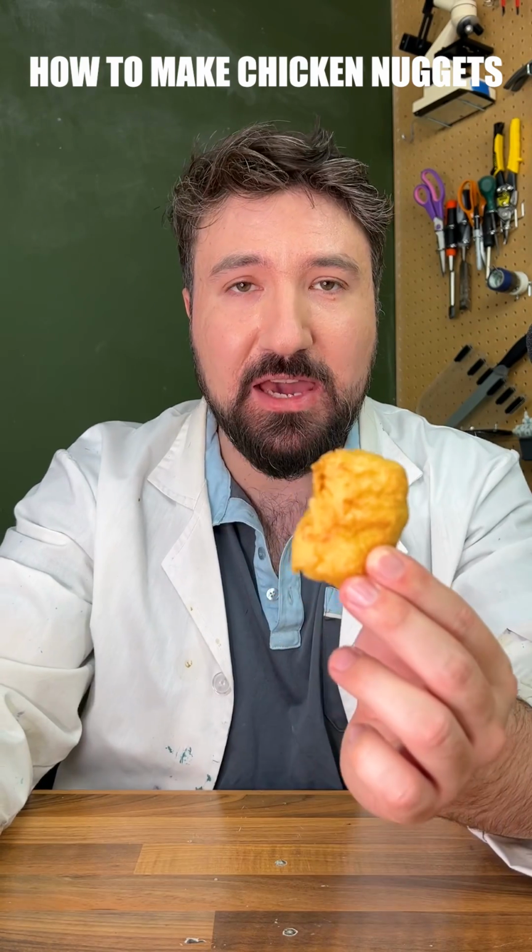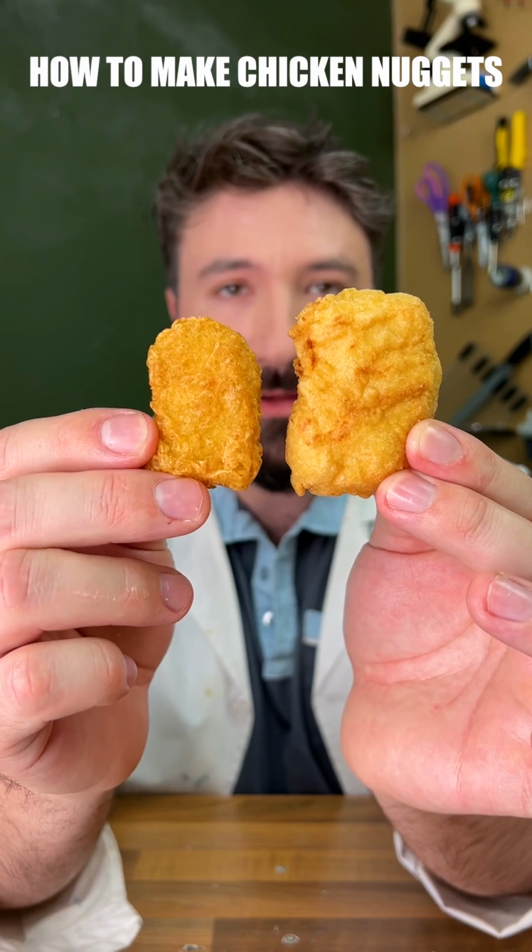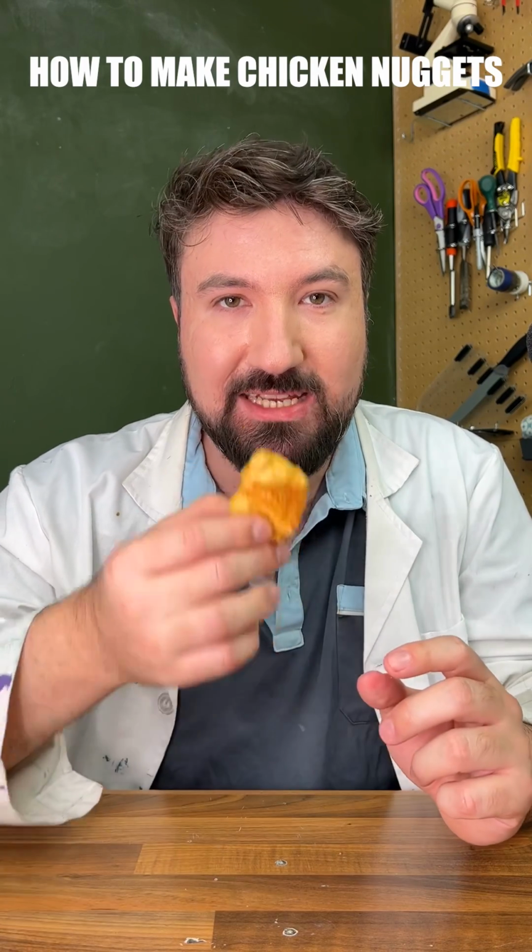So we just got this out of the fryer. And if we compare it to the one we bought, you can see it's a fair bit bigger, but does look quite similar. So now we've seen how these are made. All we've got left to do is try it. So let's give it a go.